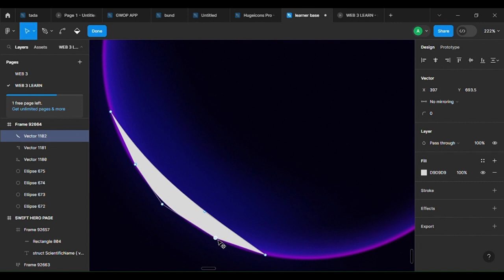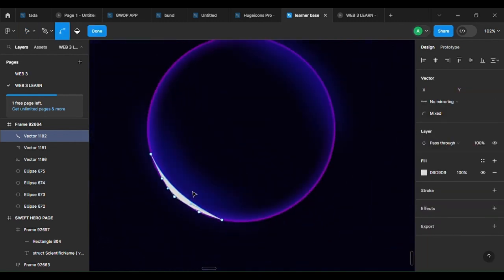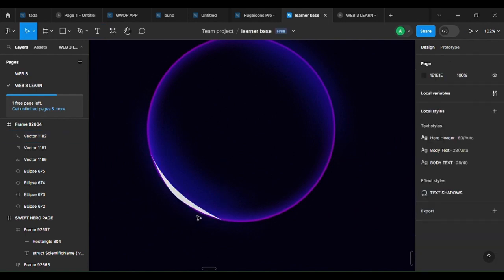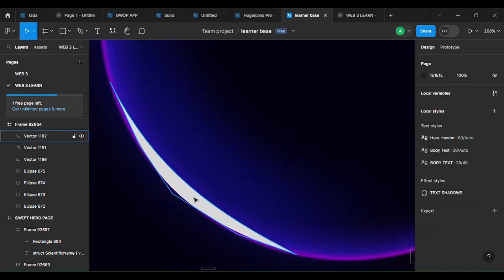Sometimes you might want to add extra nodes, because once you take your mouse over the line, it gives you an option to add an extra node. So I have added like 2 extra nodes so that I could spread it out. And I'm going to close them up and bend it here a little bit more. So I've added one here. It's not really looking like it. Why? Because we have not added our special effect.